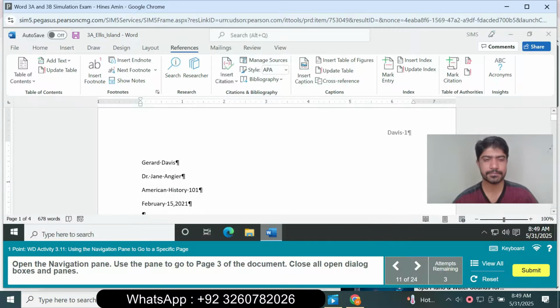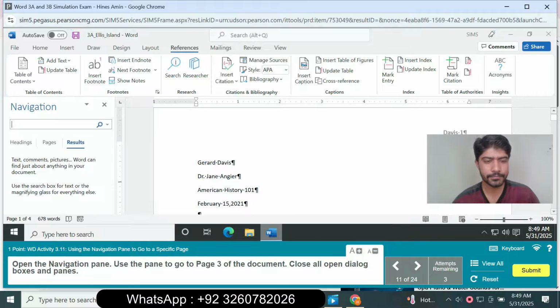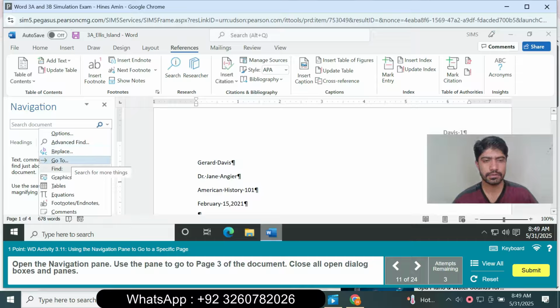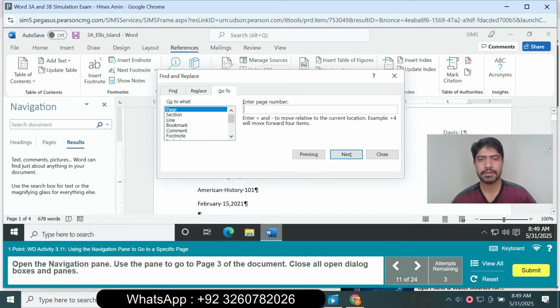So question number 11 is: open the Navigation pane, use the pane to go to page 3 of the document, and close any open dialog box and pane. The shortcut is Control F to open the Navigation pane. Use the Go To, enter the page number 3, click Go To, and close all open dialog boxes.